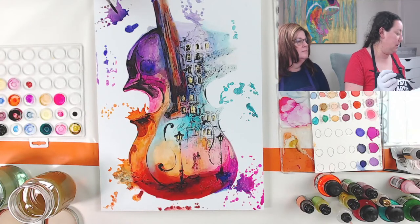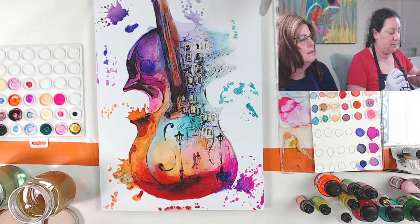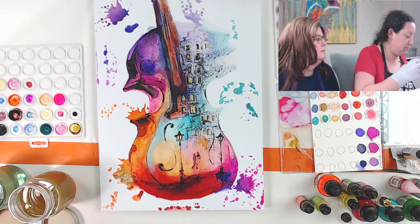I want to do more, like do the blue. Yeah, but I was going to try to do this color. Yeah, that gray blue.